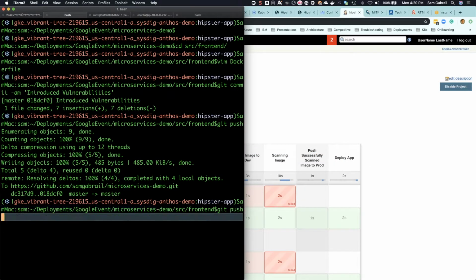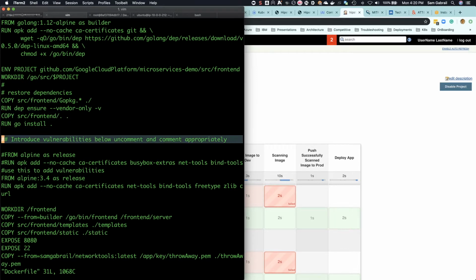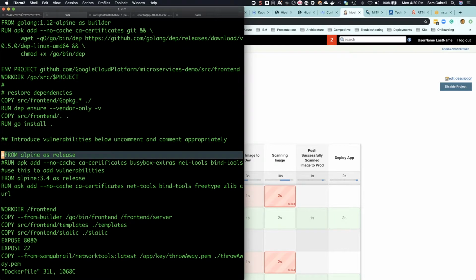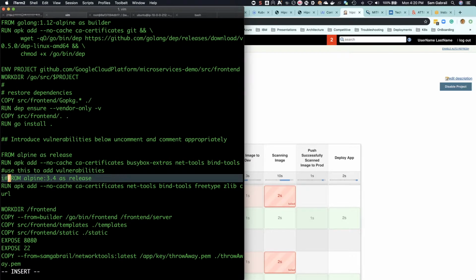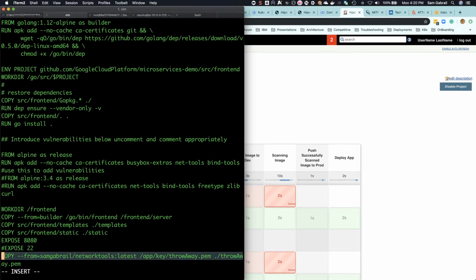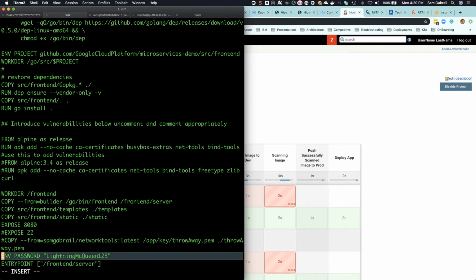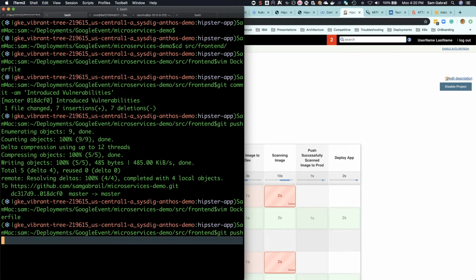So let's go back here. Let's open the Docker file once more. In this case, I will remove all the vulnerabilities that I introduced. And remove this and the password. Let's save that.